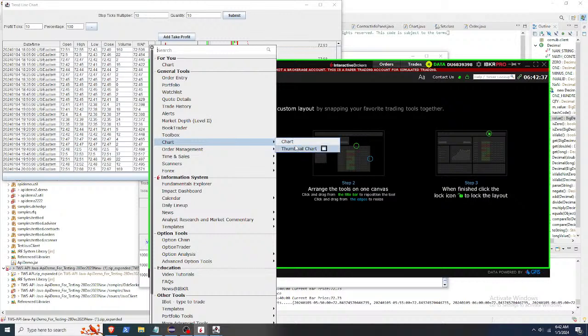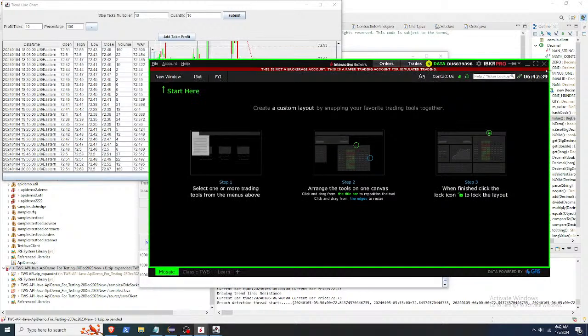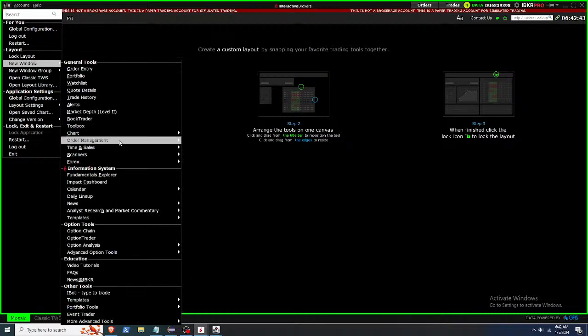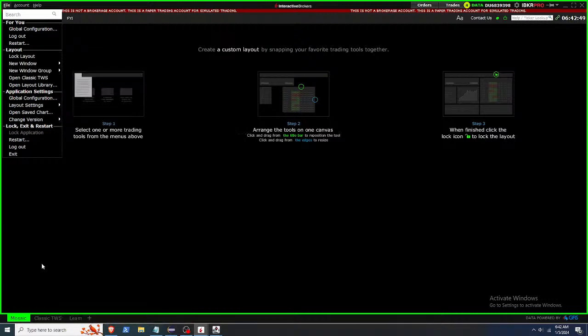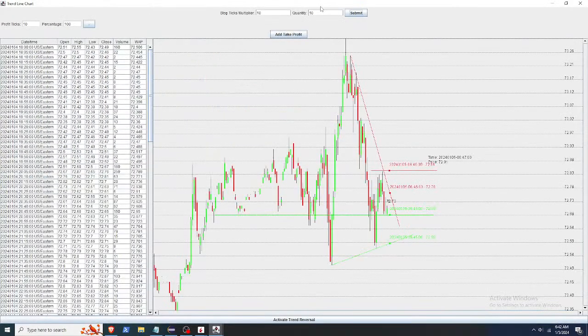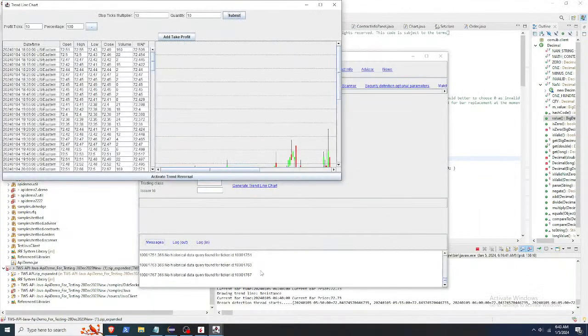Chart thumbnail. Where's the advanced? Advanced. New window chart. Oh, it doesn't exist in this version. Interesting. So it's in the newer version that they have that. Weird. No problem.